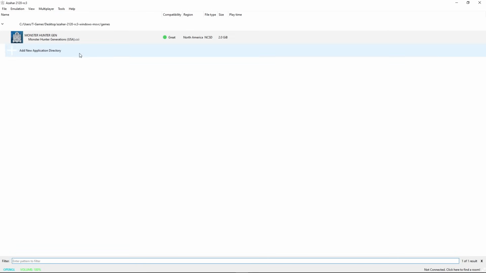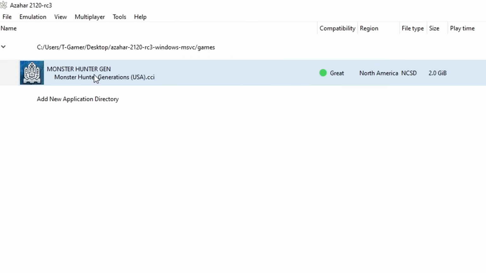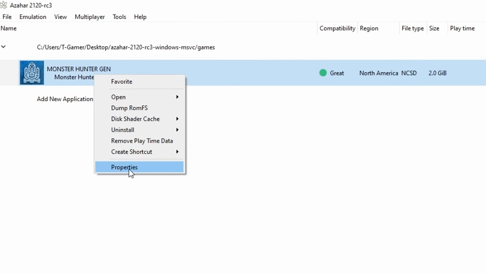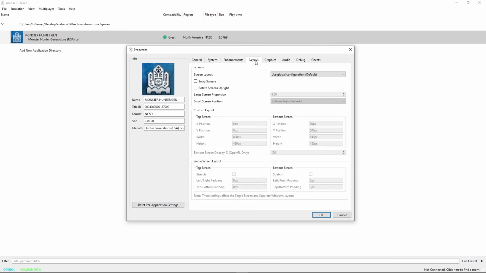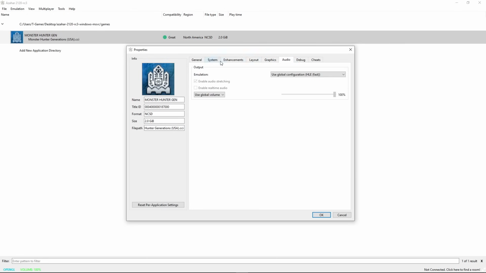Now let's go through the emulator settings and what you can change here to get the best performance and quality in your games. You can change the settings here to apply to all the games you have, or you can set game-specific settings. To do that, you're gonna right-click your game, and then you're gonna select Properties. And on this window, you're gonna see all the settings that I'm about to show you, but they're only going to be applied to this one game, which can be useful for games that need some extra tweaking to get the best out of it.